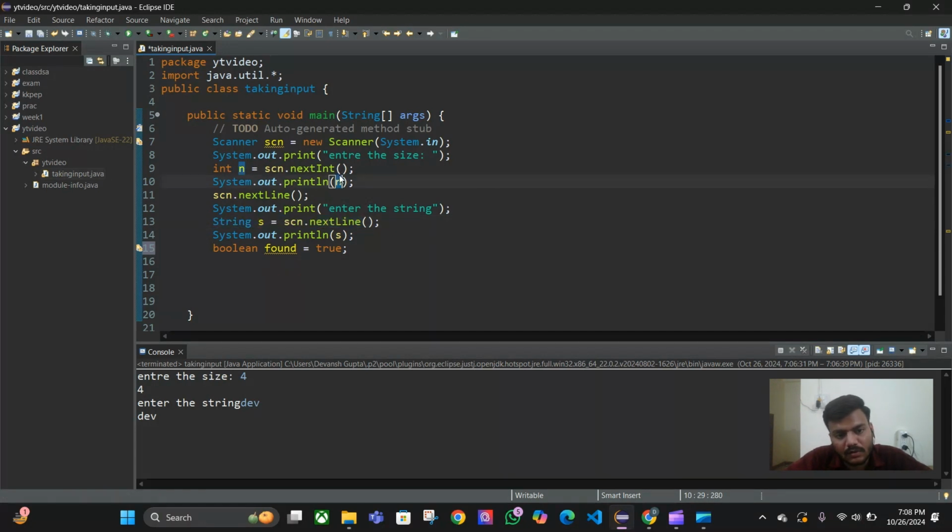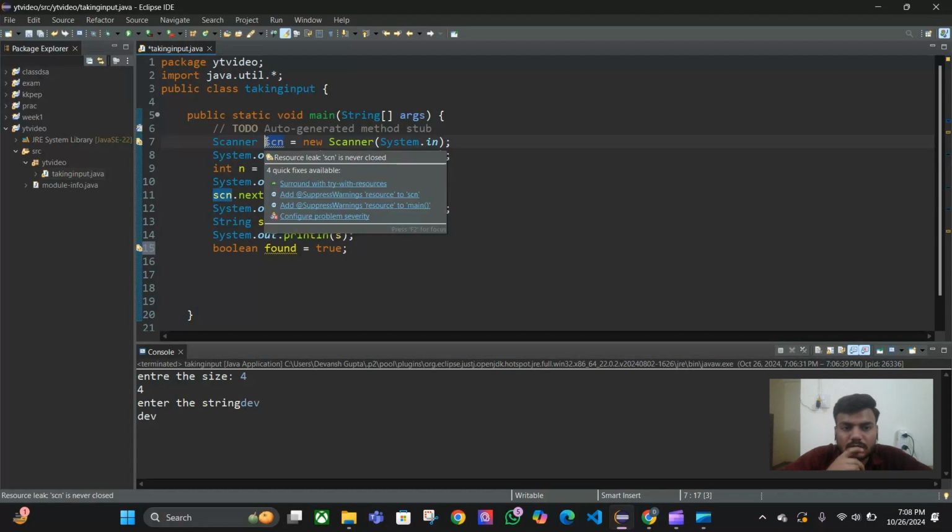Here I have discussed previously that Java is case sensitive, right? In this you have to write as I have written. Similarly, you have to write a capital S for System, capital S for Scanner. If you write a small s, it will give an error. Okay, and for variable names, you can use anything you want.